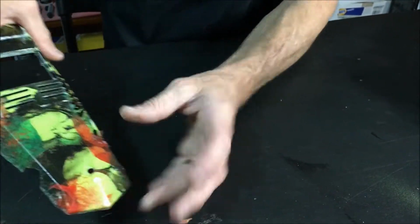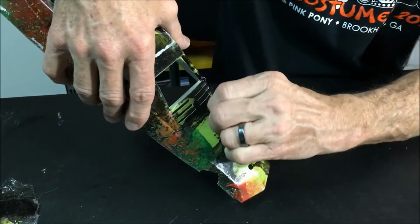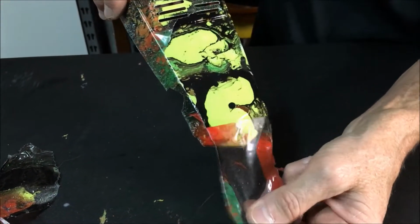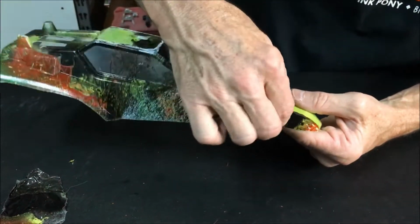Sometimes this protective film isn't the easiest to get off, but here, I want to do the hood. This is the best. Hopefully my hands aren't in the way, but check this out. Here we go. This is the hood, down the top. Look at that. Isn't that cool? Oh, man, that's awesome. I just love that. Oh, my gosh. How cool is that?